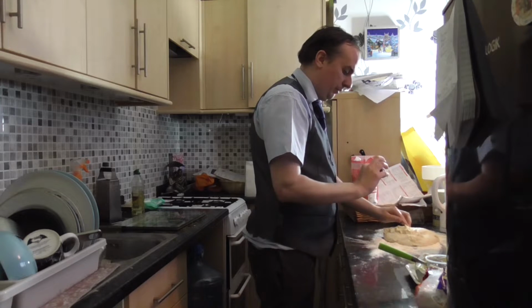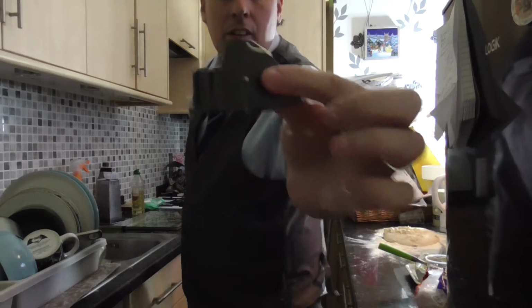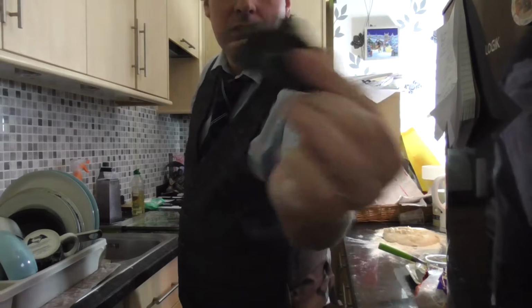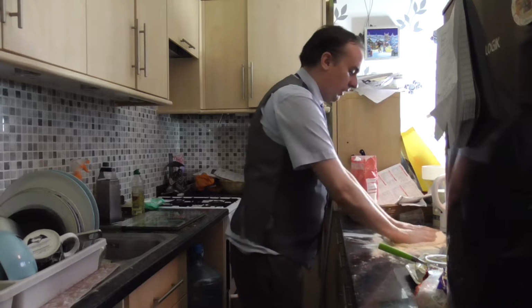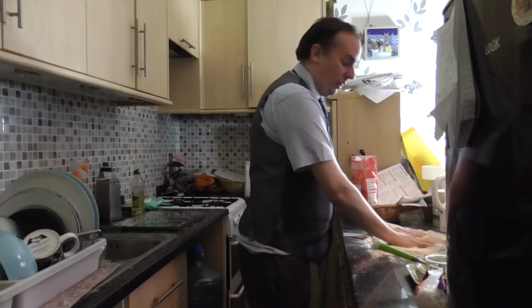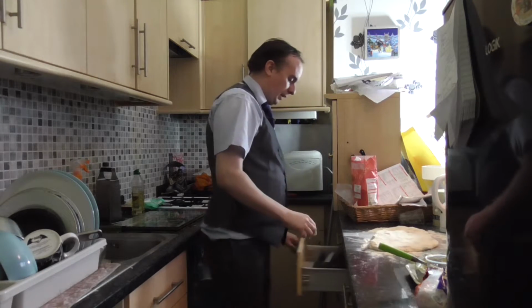For your interest more than anything else, this is the piece that goes inside that spins around and kneads up the dough and everything, so you don't need to do much work on this side. For me, it's just a matter of covering it with flour so that the dough itself does not stick to the rolling pin.